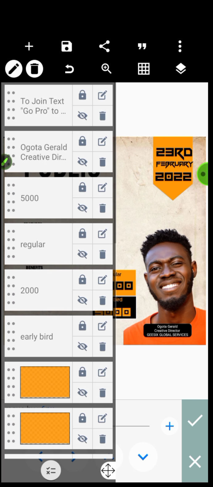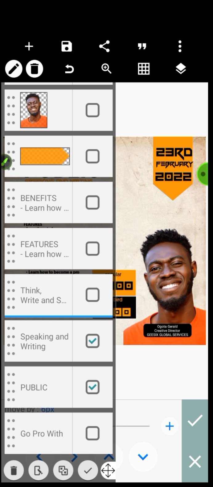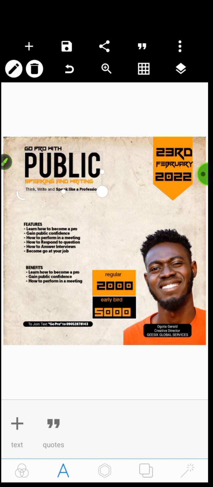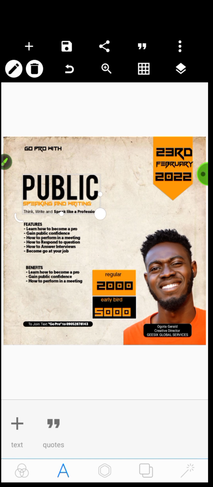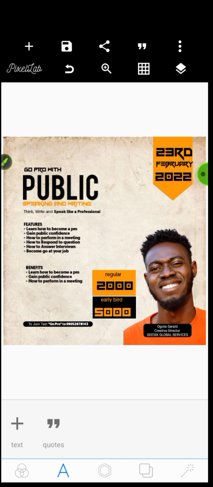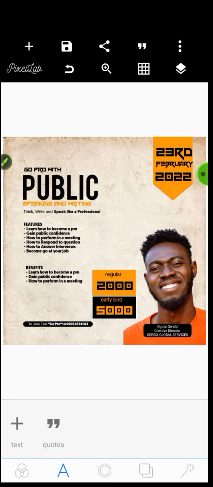Okay, so what I'm going to do now, I'm going to highlight this oblique, this. I'm going to mark it and move them together. Group. Okay, so I'll bring it down. This one to follow. All right, so you can see, let me move this up. So you just take your time and design it to your taste. Can you see? Okay, so back to what I was going to do.